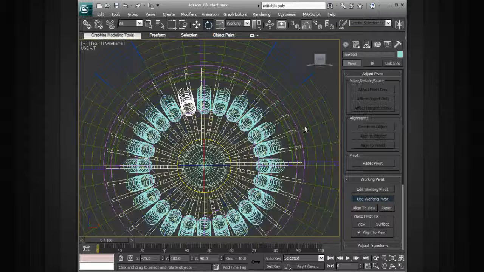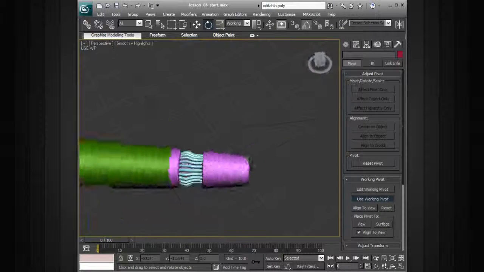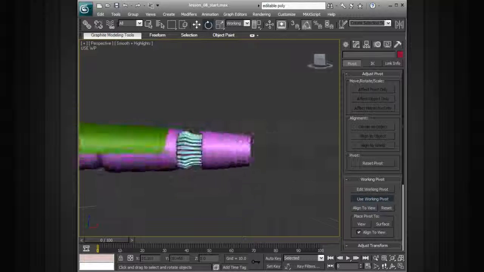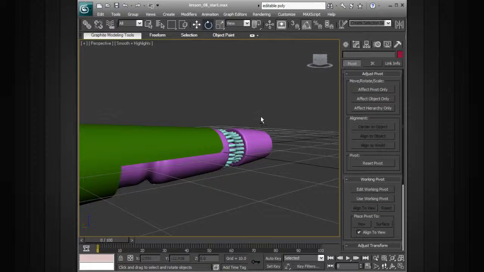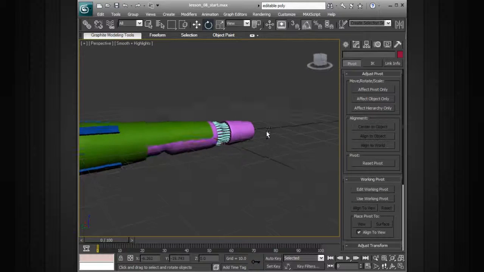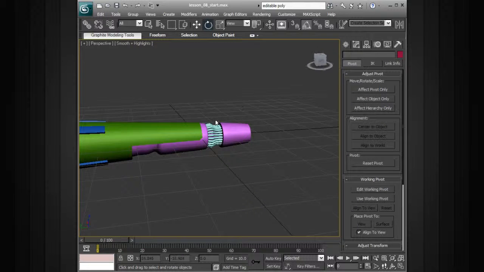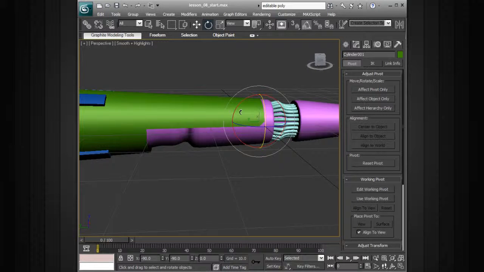We'll go back out here, and you can see those pipes now add a lot of detail in there, and we're able to get them at a very low cost, are very easy to create, very easy to duplicate. Okay, now there are a couple of other things that we might want to change here on our shell.